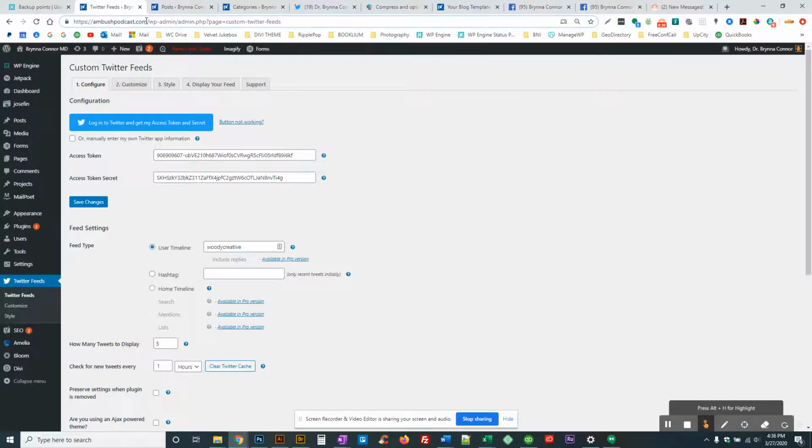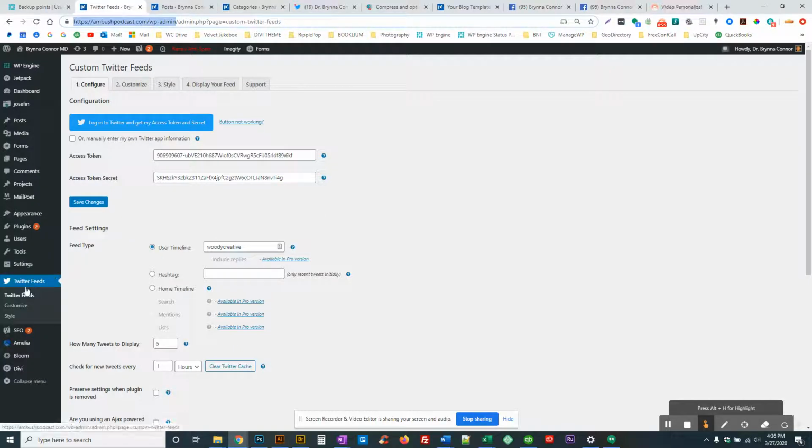Where you'll go is your domain/wp-admin. That's how you log into every WordPress site. You go to your domain, and right now it's this, but it's eventually going to be, I think, doctorconnor.com/wp-admin. Once you get there, it's your username and password. If you forget it, you can reset it. So once you log in, this is your main dashboard.